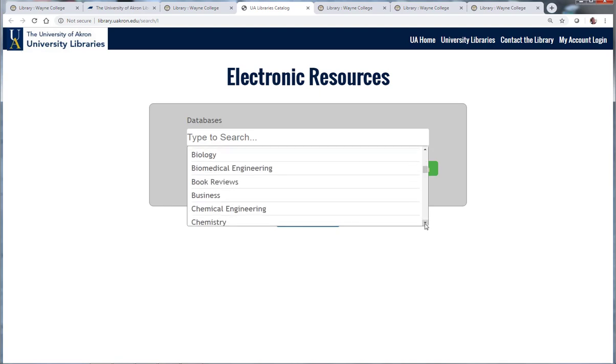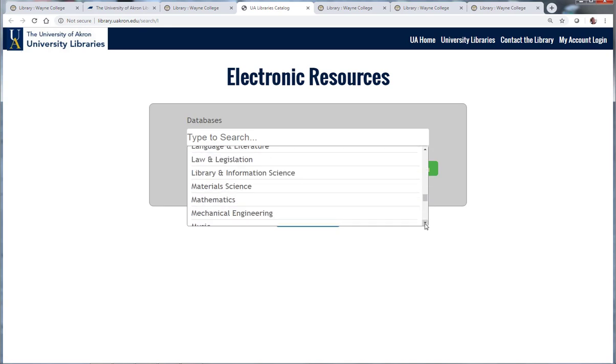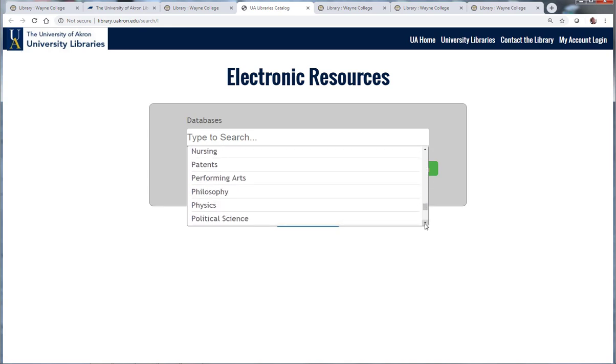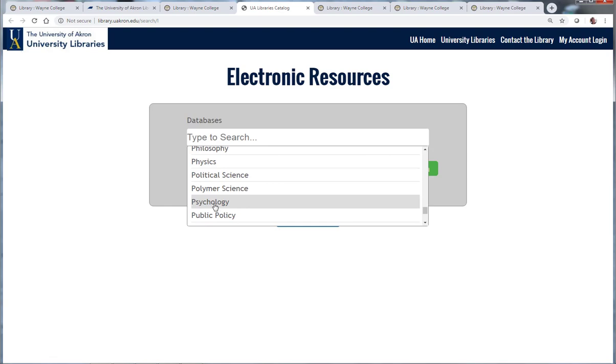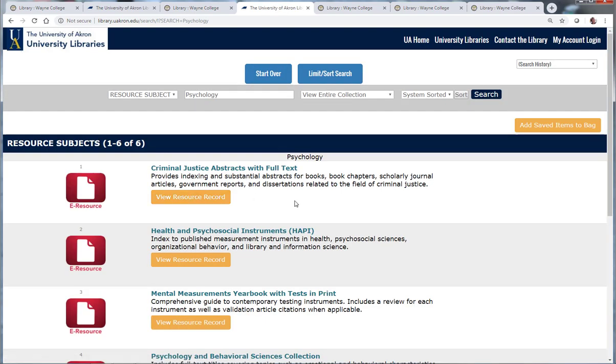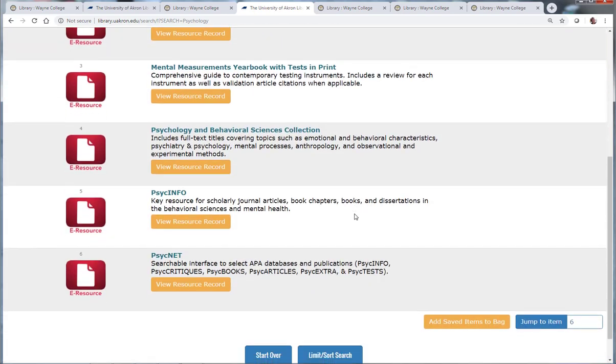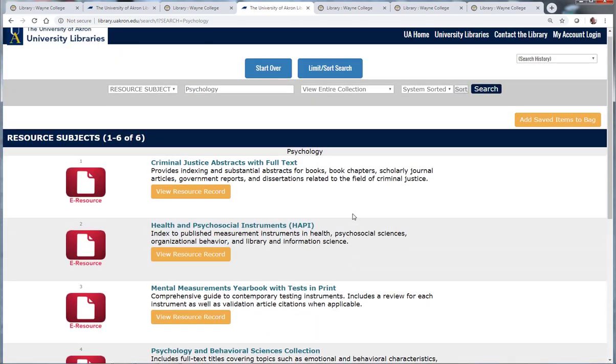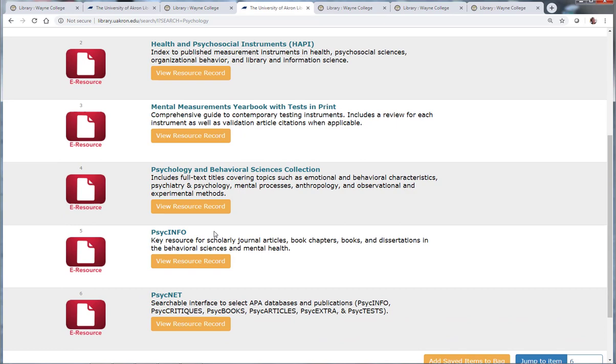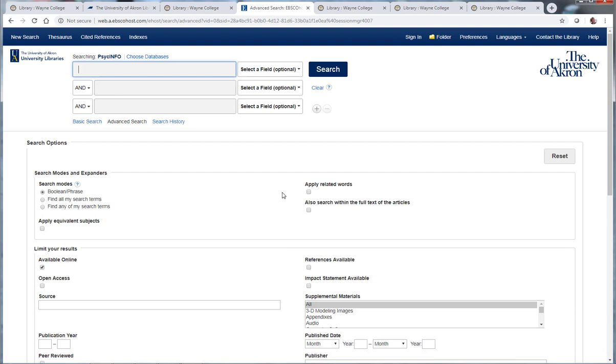For example, if you're interested in psychology, you can scroll down until you see psychology. And then once you select that topic, you'll be presented with databases that include that topic area. And then you can go ahead and go into the individual databases. For example, here's Psych Info. You just simply click on the title, and then you're going to be in the database where you can start searching.